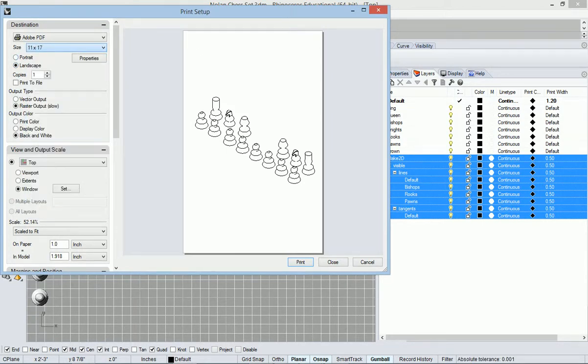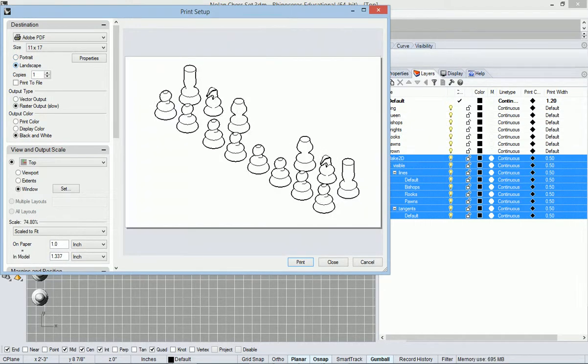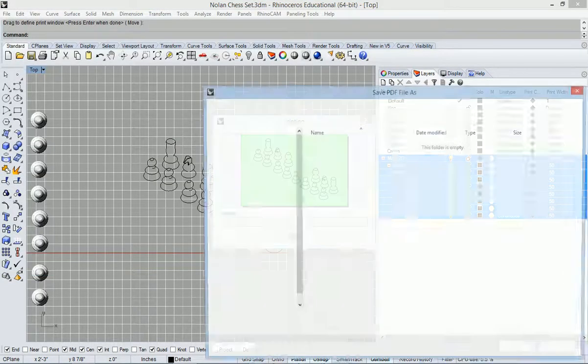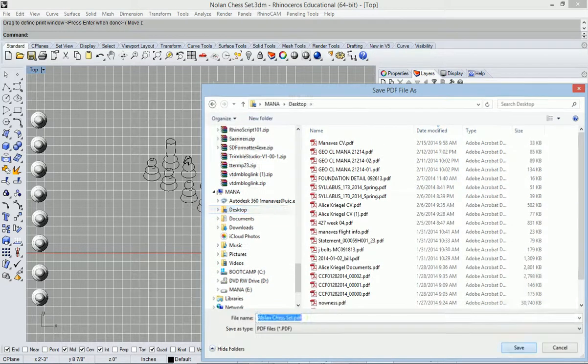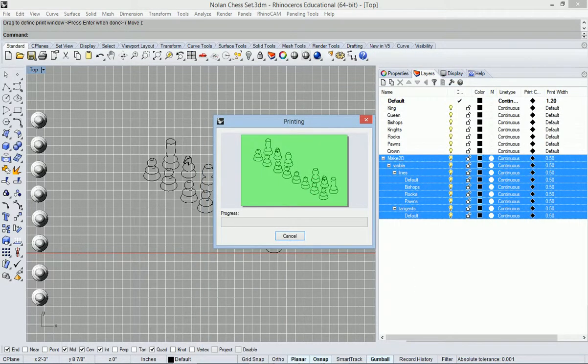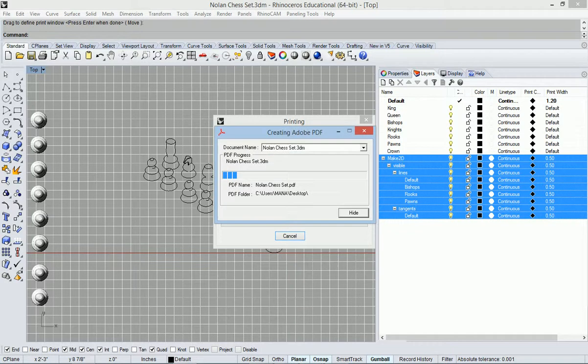It switches to 11 by 17. Right, it's working now, so we want landscape. We can see how the lines are heavier, right? So we're going to print this as a PDF. Makes sense so far, guys?